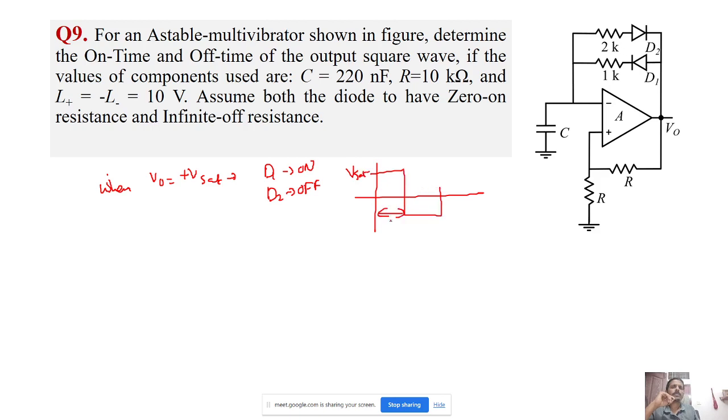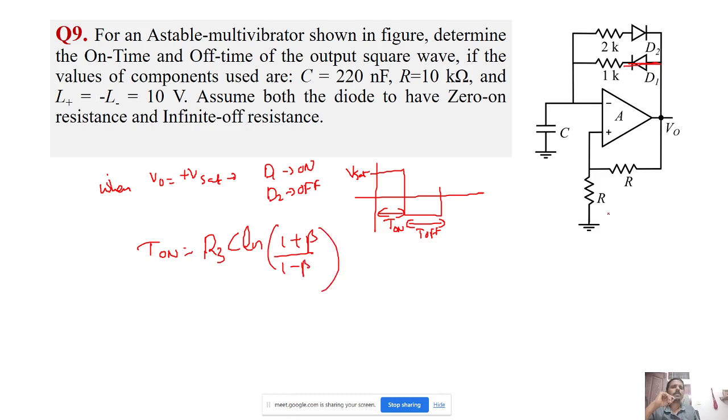Okay, so this is T1, we'll call this the on time, and this the off time. So it is T1 and T2, that's it. So what is the on time? Now again we know it is like RC. So what is the value of this R3C? R3 is now D1 is on, right? So only this path. So R3C natural log of (1 plus beta) by (1 minus beta).